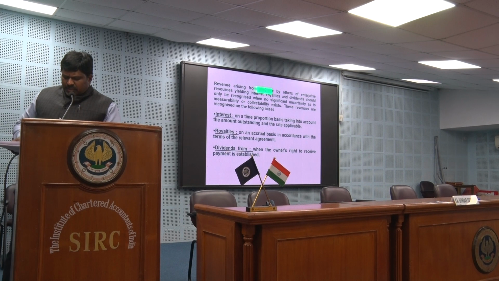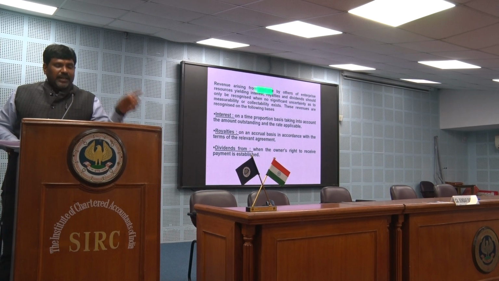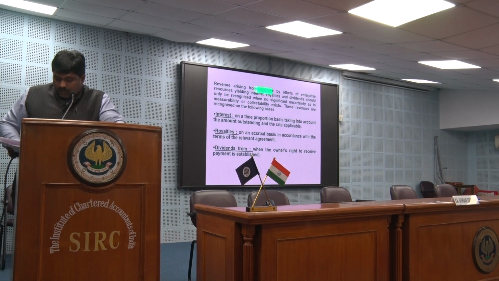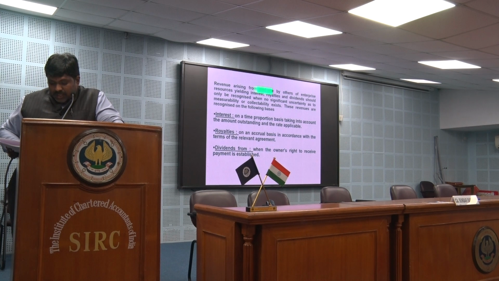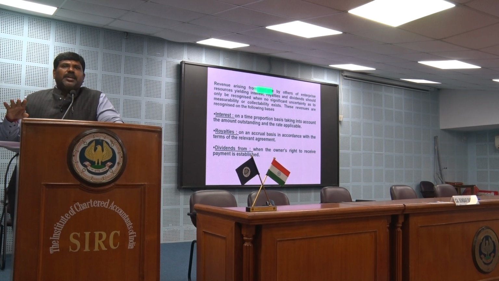So the standard gives, for example, subscription for publication. You are receiving a subscription for publication, when to recognize the income? Revenue received or billed should be deferred and recognized on a straight line basis. Times of India, you collect 12 months subscription. A customer has subscribed in the month of June to June. So on a straight line basis, even though I would have collected 1,200 rupees, for the current year I can only recognize June to March, 9 months, and next year I need to recognize the balance 3 months.